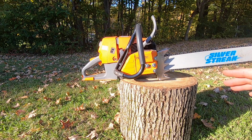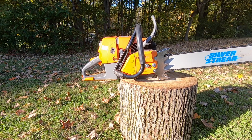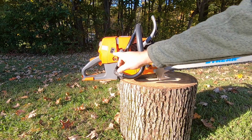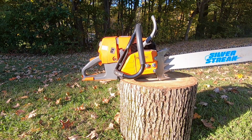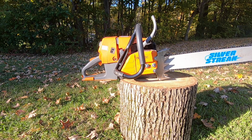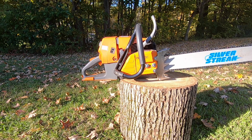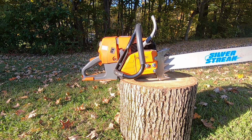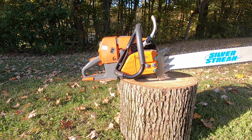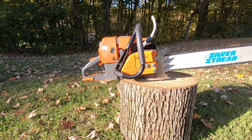I did have to tune it out of the box. It wasn't tuned, so I had to tune the saw. I turned the high and the low in all the way and turned them out about two turns and went from there. I don't know if you buy one, if you'll have to do that. If you don't know how to tune a saw, I'm sure you could find a shop that'd be more than happy to do it for like maybe 10, 20 bucks, who knows. I used to work on chainsaws for a living, and this one seems reasonably stout.